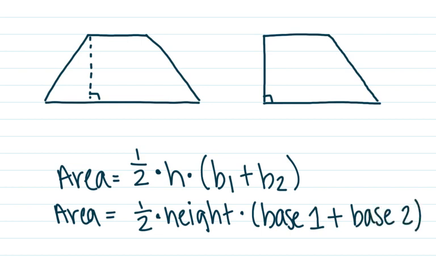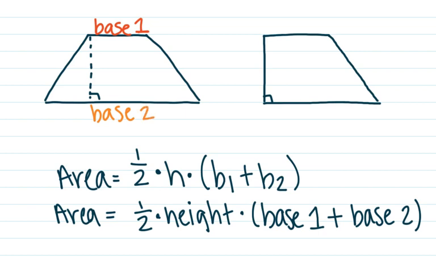So you're probably wondering, base 1, base 2, what is this? All of our other shapes we've talked about only had a base. Why are there two different bases here? Well, when you look at a trapezoid, you can actually see that there is a smaller base here at the top. I like to label it base 1. Okay, and then there's a different size base at the bottom, base 2.